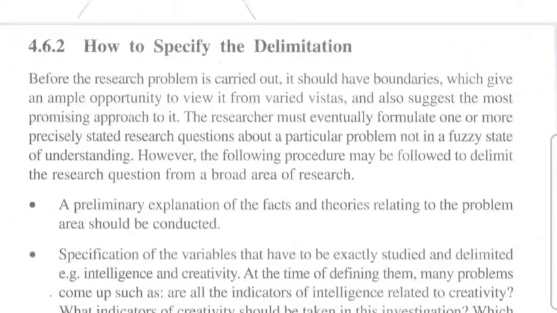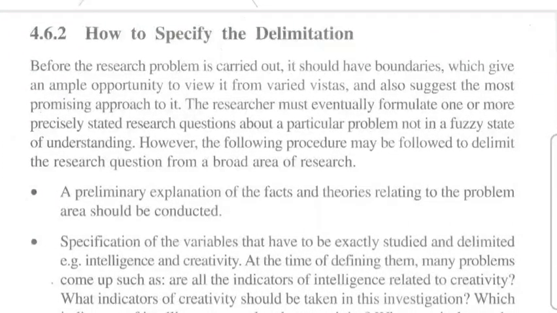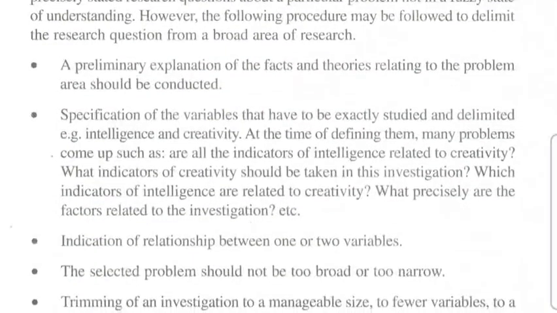4.6.2 How to specify the delimitation. Before the research problem is carried out, it should have boundaries, which give ample opportunity to view it from varied vistas and also suggest the most promising approach to it. The researcher must eventually formulate one or more precisely stated research questions about a particular problem, not in a fuzzy state of understanding. However, the following procedure may be followed to delimit the research question from a broad area of research. A preliminary exploration of the facts and theories relating to the problem area should be conducted.